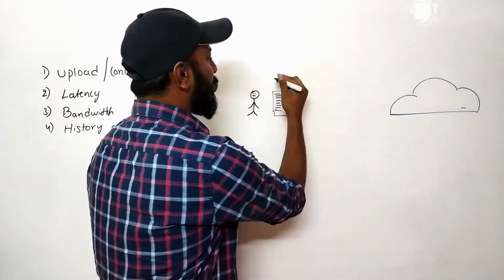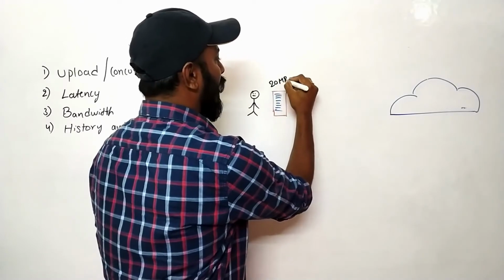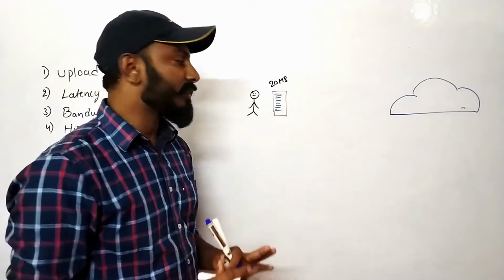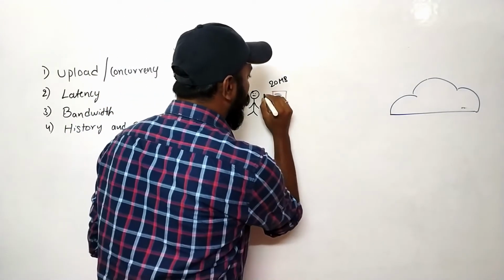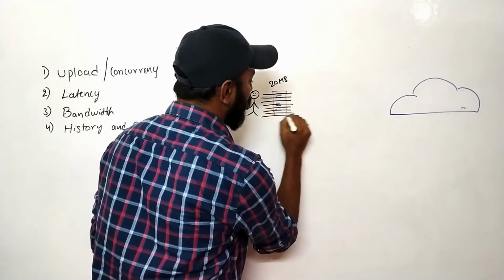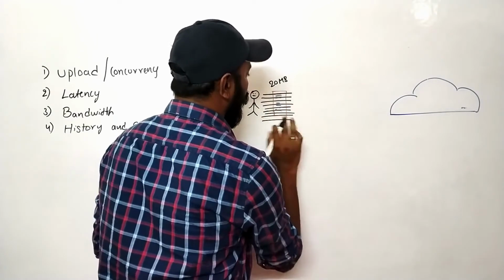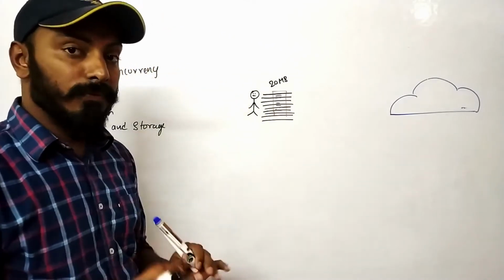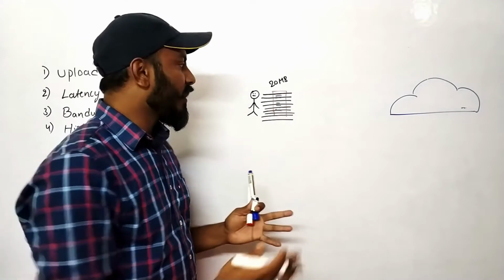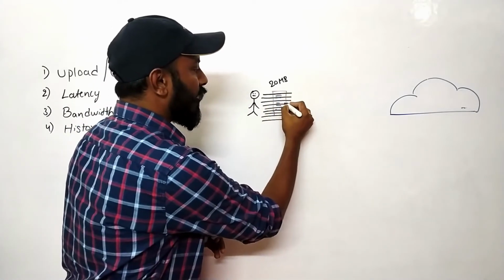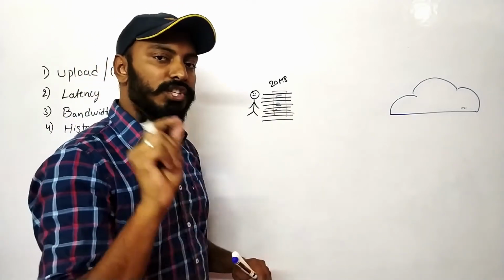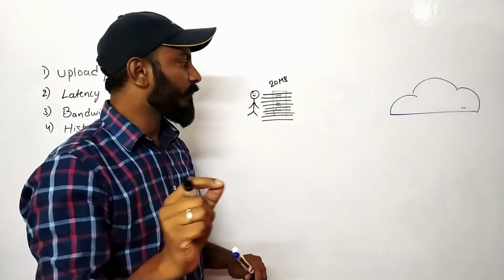Say this 20 MB file. I'm going to break it into, say, 10 different pieces. Now I have broken this file into 10 different pieces, and I call each of these pieces a chunk. So there is the first chunk, second, third, up to the tenth. There are 10 chunks, and each chunk is obviously 2 MB in size.